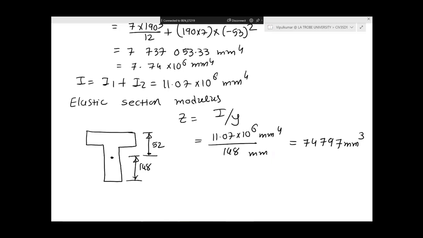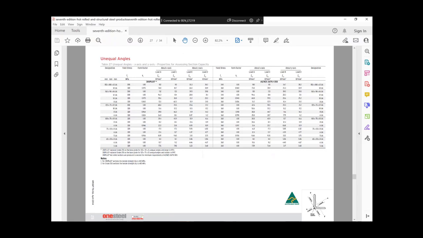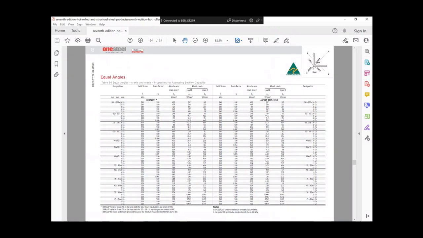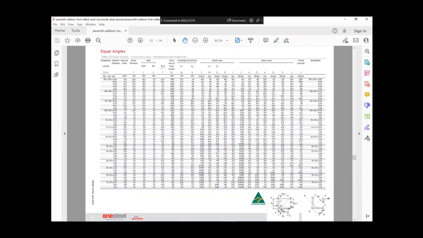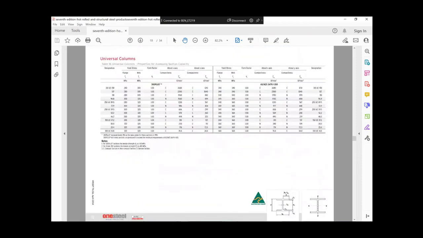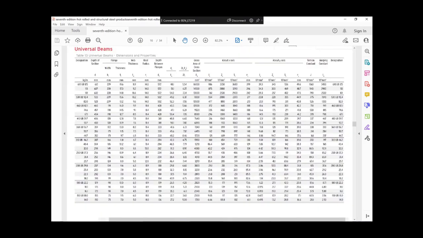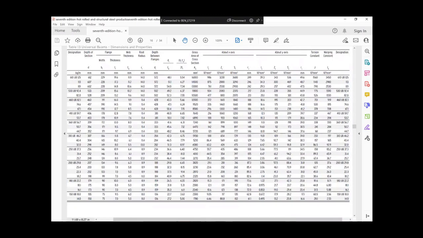When you come in the SD2, we will not ask you to do all this. We have a ready document that we're going to use that I'm going to show you. Now you might get angry with me, asking why I make you do all this, because this is from OneSteel, a supplier that supplies all these beams. We're going to use this catalog, by the way. Let's say you go to the universal beam, they give you all the values. Look at this: Sx for all your cross sections, the Z value about the x axis and y axis. We're going to read from these tables when you come in the SD2.